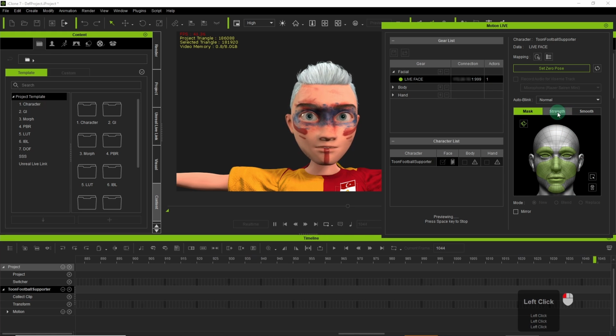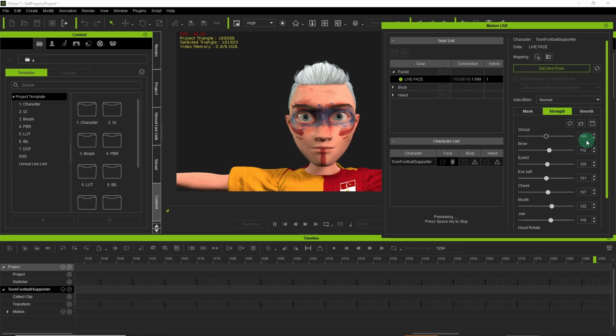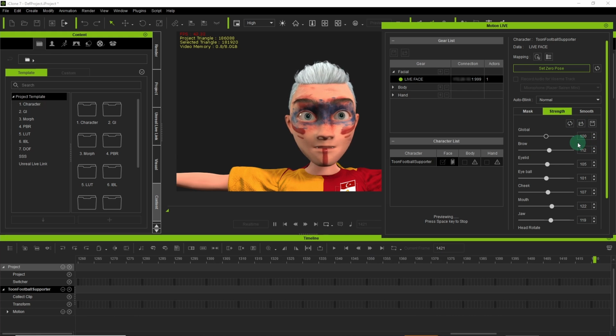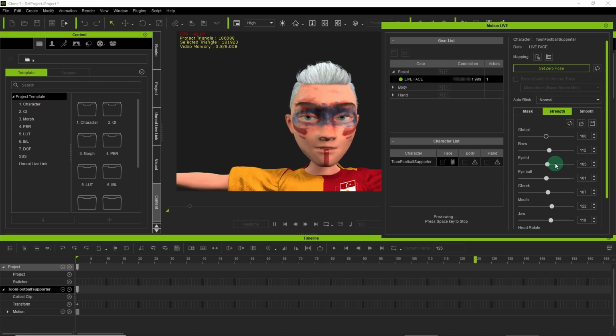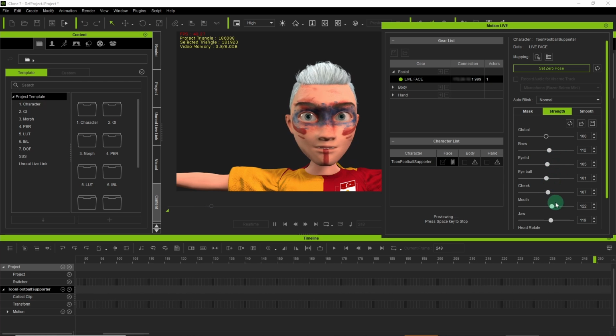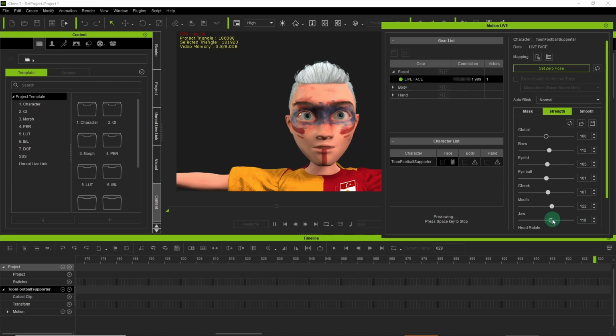Now the strength. I've already tweaked some of these, but they all begin on 100, and I find that one of the best is the jaw, if I'm not getting enough movement in the mouth. This traditionally is 100.